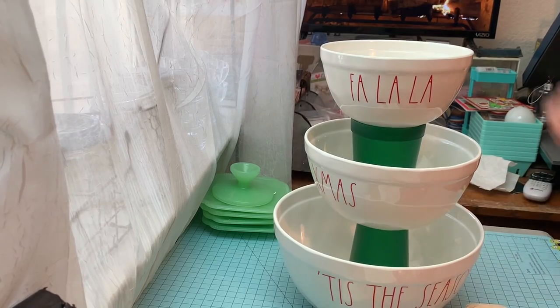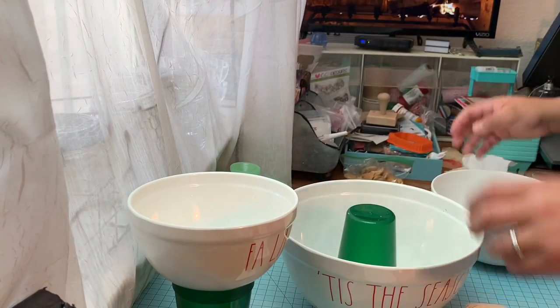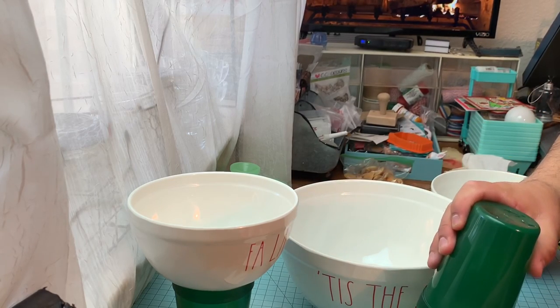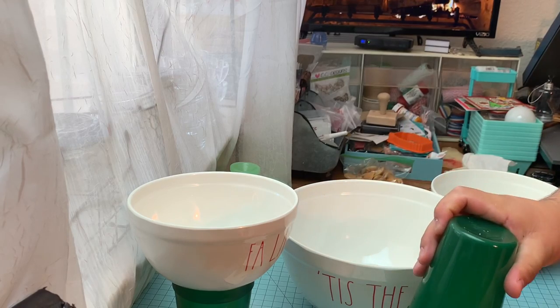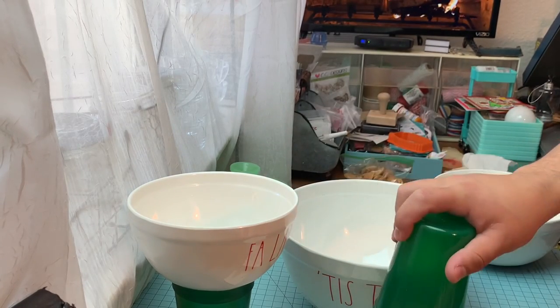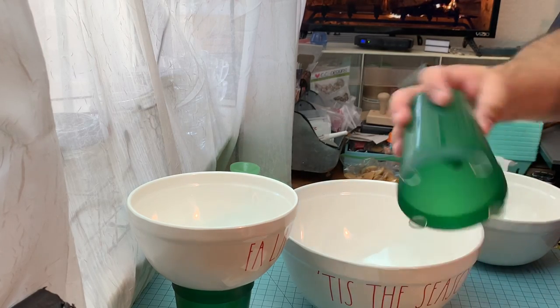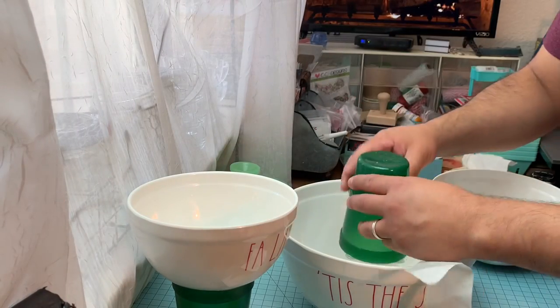Now, seriously, this is literally me experimenting. I'm going to waste a couple of these dots. I'm going to put four of them in the four different sizes, as you can see right here. You can put more. Honestly, they're not that expensive. I used a coupon. But you want to make sure they're balanced for when you put them in here.